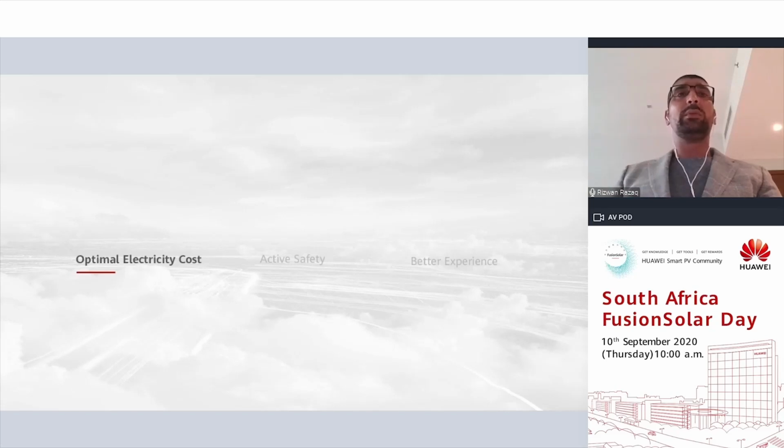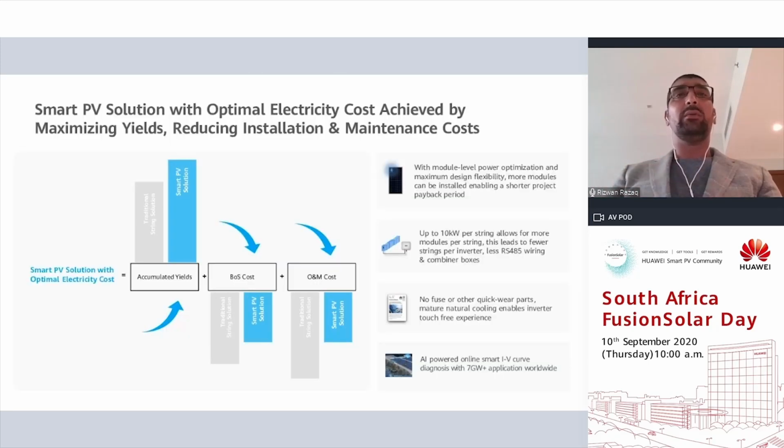Going into optimum electricity cost is the next topic, and we're going to look into that in a bit more detail. When we're looking at the system cost itself, you are looking into 3 different factors: the cumulative yields that are assessed in detail, the BOS costing, as well as the O&M costs associated with your PV system.